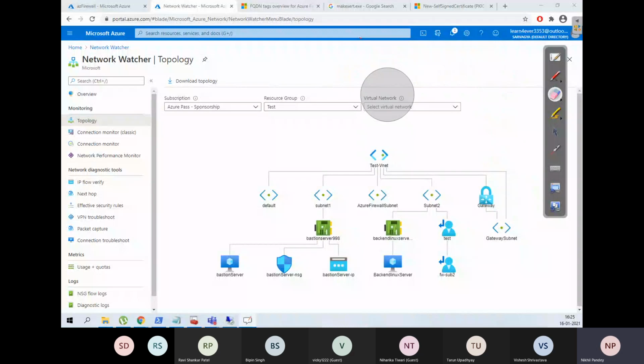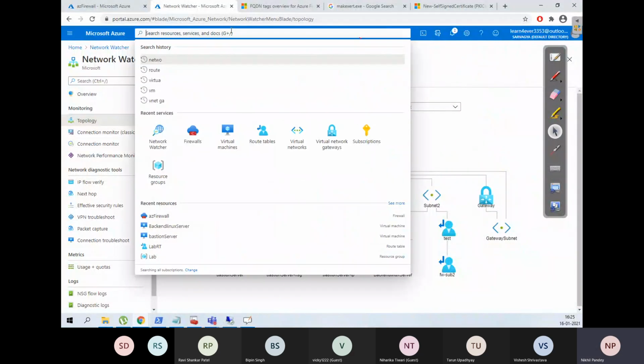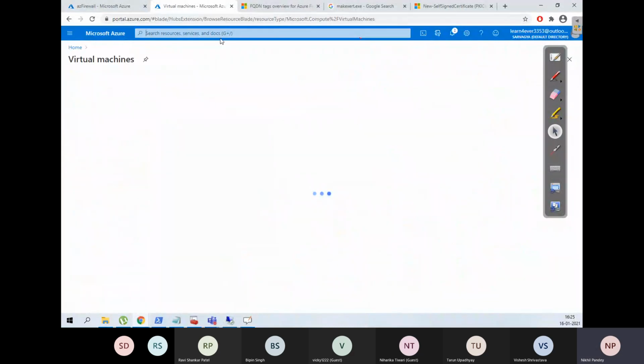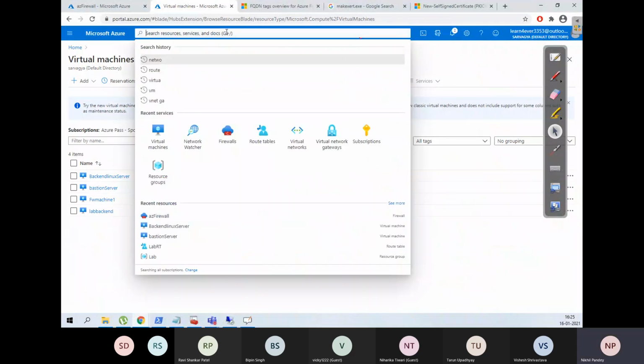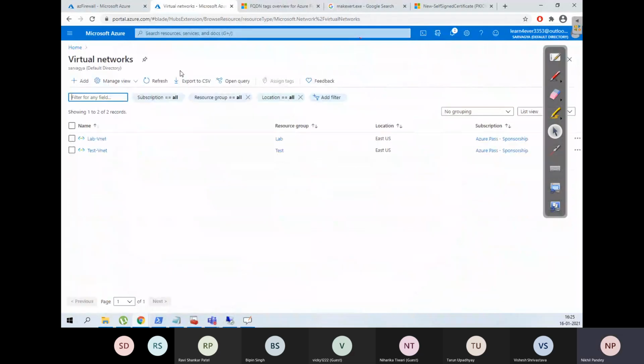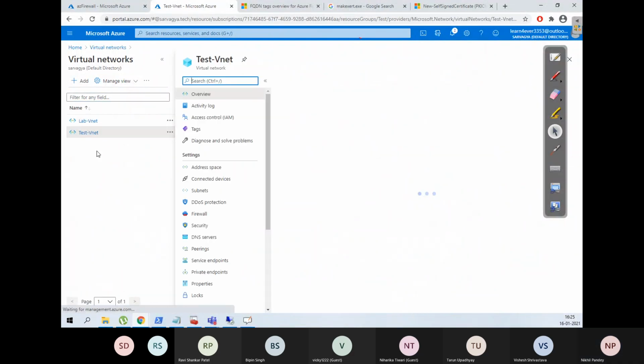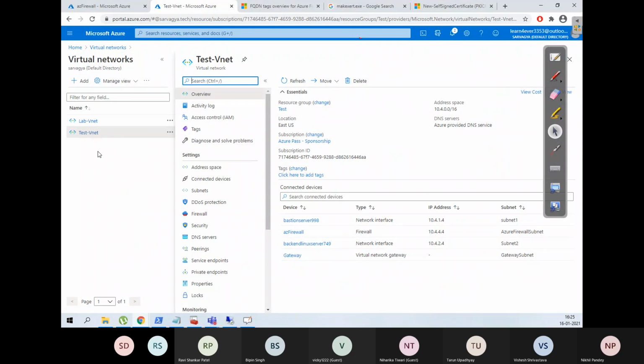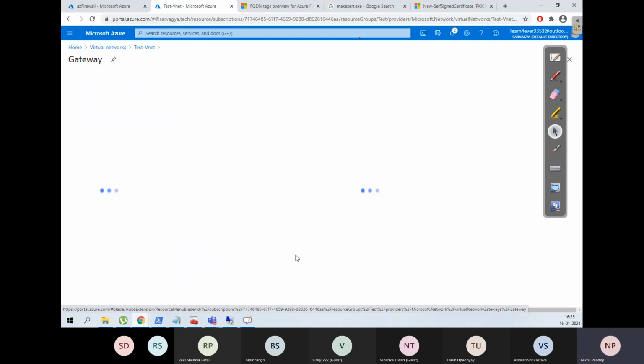So I'll go to virtual network, and we'll create a gateway subnet.